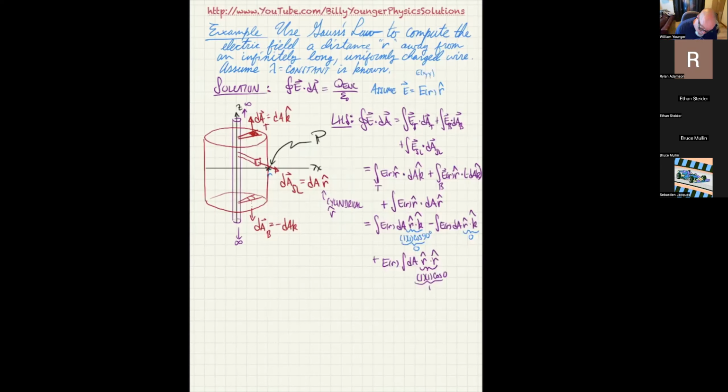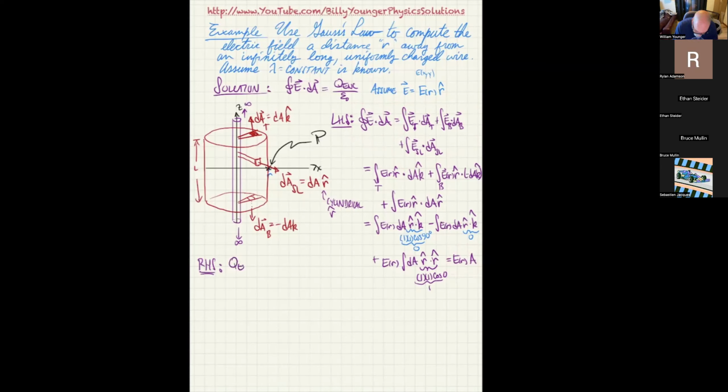Oh, by the way, I should call this length right here L. That'll come in handy. But anyways, I now get that the left-hand side is actually equal to E of R times A. The right-hand side, this is the part that potentially gets hard. All that stuff that I just did was me explaining all of it to you. When you're doing a test, you're probably going to write this. You might write that just to show me that what you're talking about is right, and then you're going to write this. That's it. All this other stuff is me just showing you how it works. So you don't need to write all that.